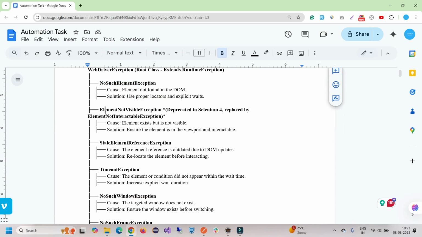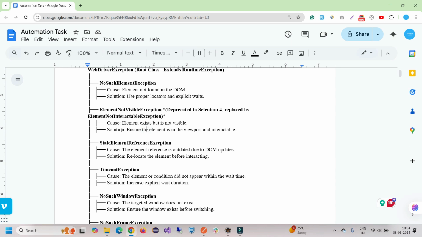The next one is ElementNotVisibleException. It means the element is not interactable. Before Selenium 3 it was ElementNotVisibleException, but it is deprecated now, and in Selenium 4 it is replaced by ElementNotInteractableException. So in case the element exists in your DOM but is not visible, because it is hiding somewhere, we will get ElementNotInteractableException.